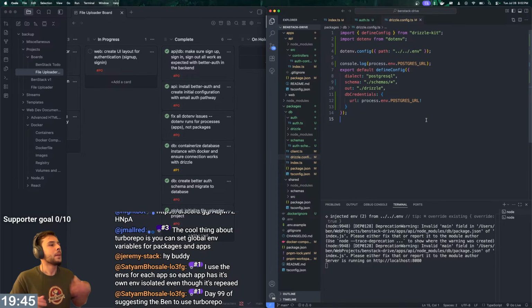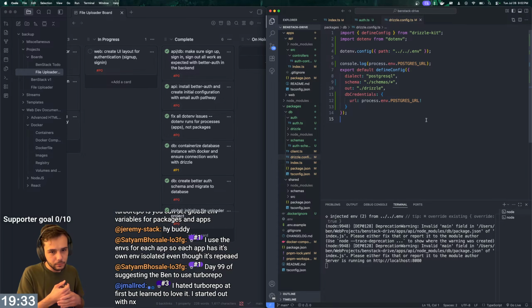Now, let me phrase it this way. I didn't see the utility of using Turborepo because I didn't know what I didn't know two weeks ago, right? But now that I've struggled through these problems and understood why it's kind of a pain in the ass, I get it, right? And so I would better appreciate these kinds of tools. And that's what I want to do here. I'm streaming and I'm failing on purpose.